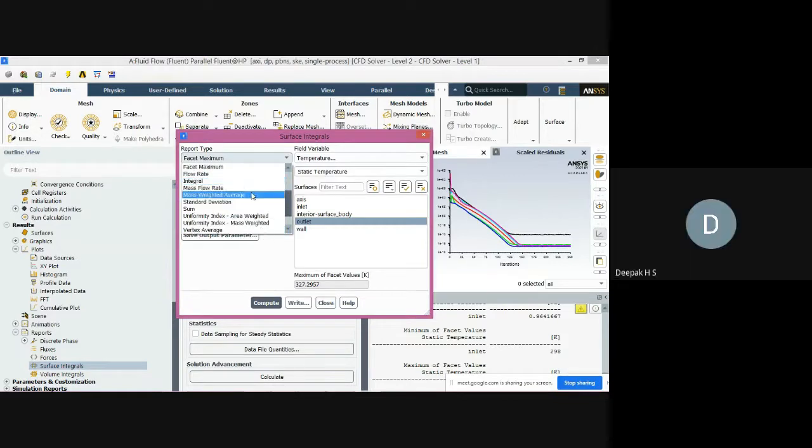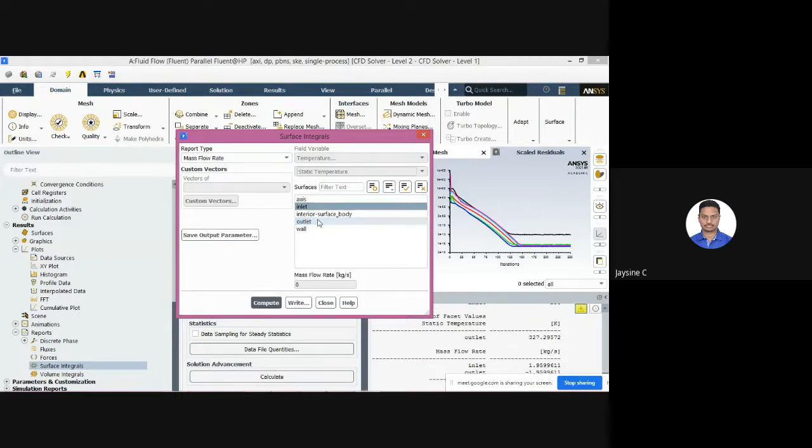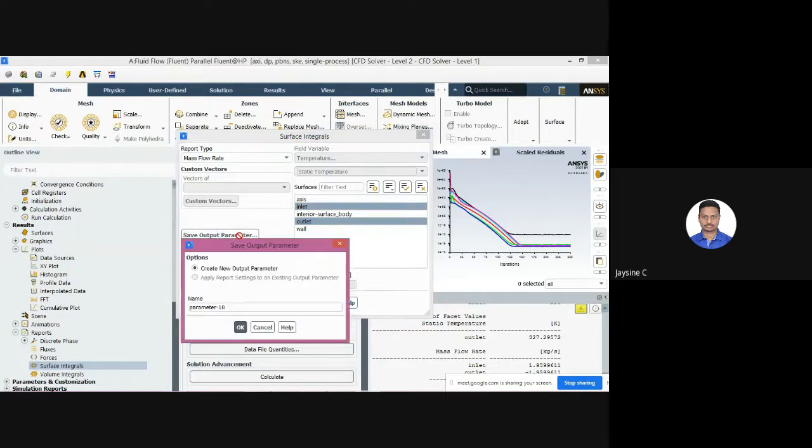I'm going to take mass flow rate also at inlet and outlet.